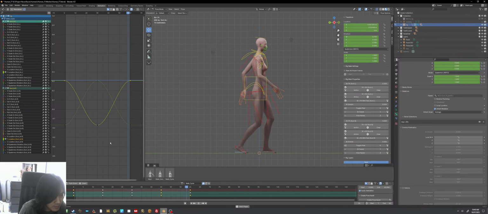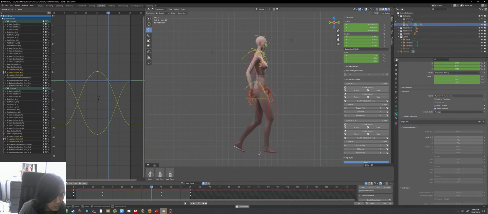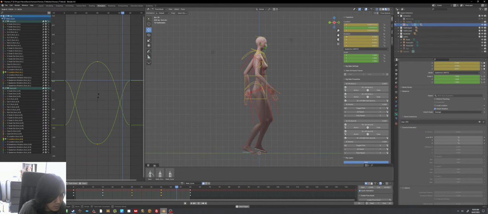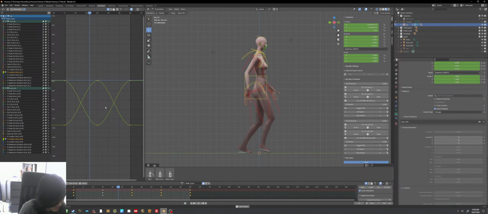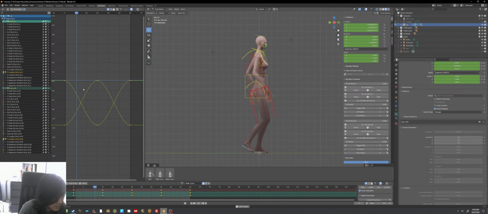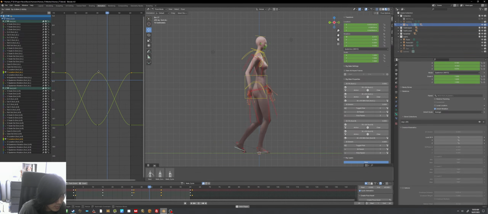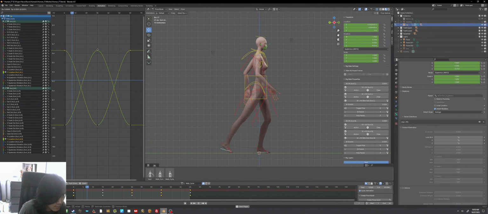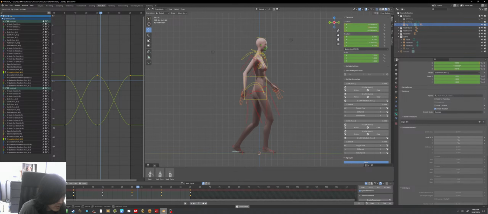Okay, hold on. Wait, hold on. If I want to do that, I should do that to everything here. Yeah, this is for the back foot, isn't it? Yeah, this is for going back. I want to go forward more.